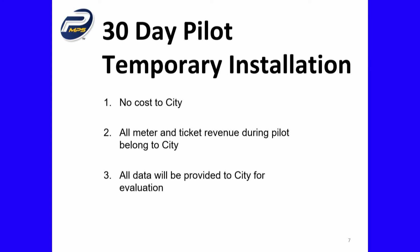What we're here to talk about today is a 30-day temporary installation. There's no cost to the city for the installation, we receive all the revenue, and we receive the data to help us understand if this is an option that makes sense going forward. It is a temporary pilot so the installation does not involve infrastructure changes — these meters will be lined up with our existing poles. We'll take the meter head piece off but the pole will remain, making it a two-pole setup. When the pilot is over, we put our heads back on and keep operating as normal while we make decisions and share the information gathered.